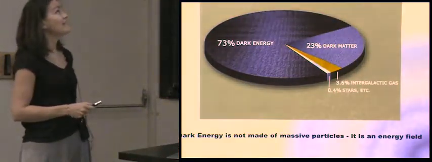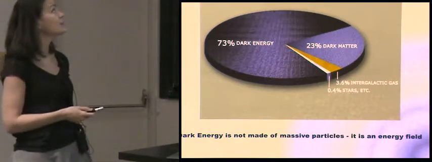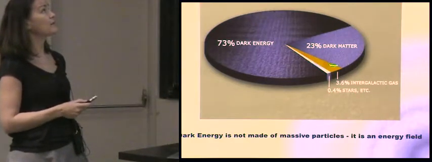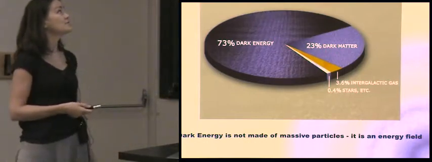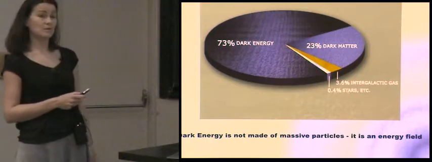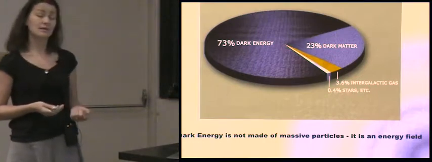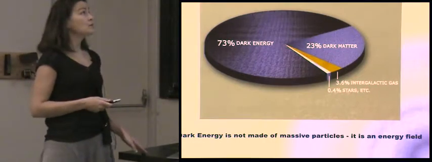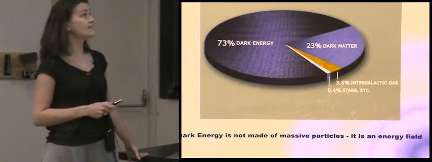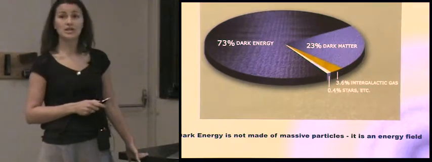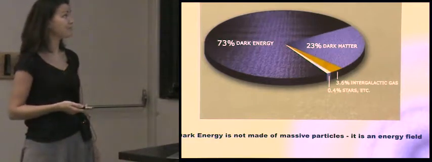So, just to remind you again, this is the pie chart of the constituents of the universe as we think it exists. This is dark matter, which I spoke about 2 weeks ago, which makes up about 23% of the constituents of the universe. And then dark energy, which makes up the majority. This really big unknown component is one of the biggest mysteries in cosmology today, because we really don't know as much about dark energy as we know about dark matter. And the stuff we do know about makes up this tiny fraction of the pie chart: the stars and the gas and you and me.